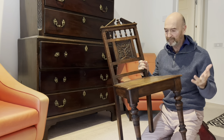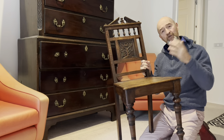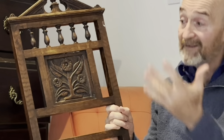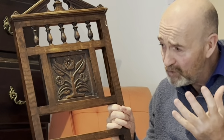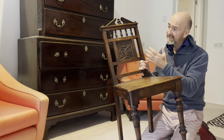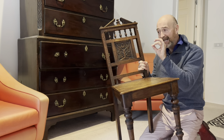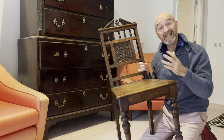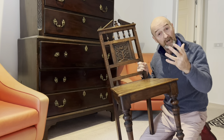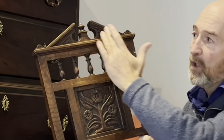So look, first of all, we'll talk about colour and patination, but look at the construction. The great thing with an antique chair like this, made in the late 19th century — so a good 120-something years old — is that they were made using some machinery, but you will see tell-tale signs of hand construction. In other words, great quality and craftsmanship. So let's start at the top of the chair — the pediment there. That's what you call the pediment.